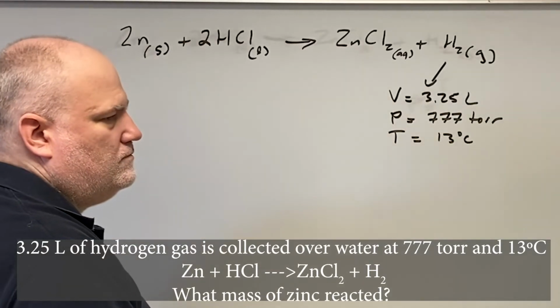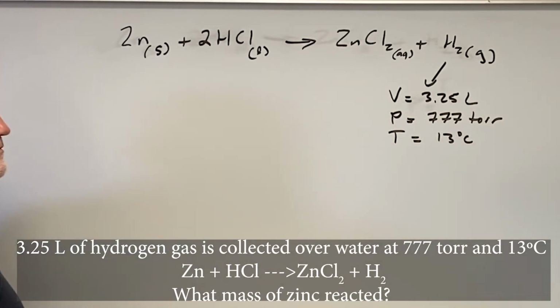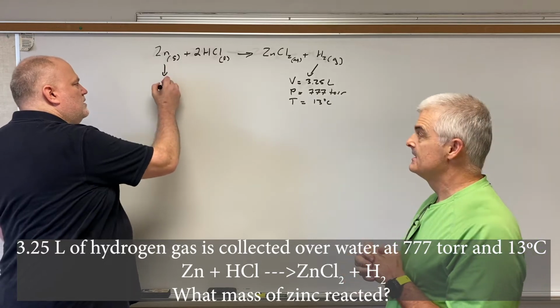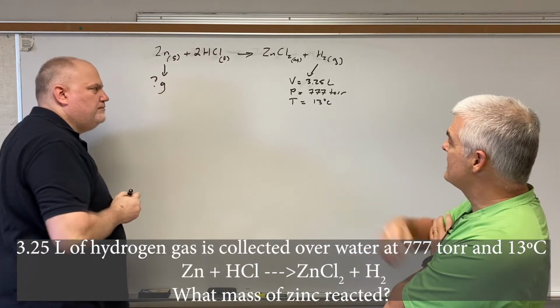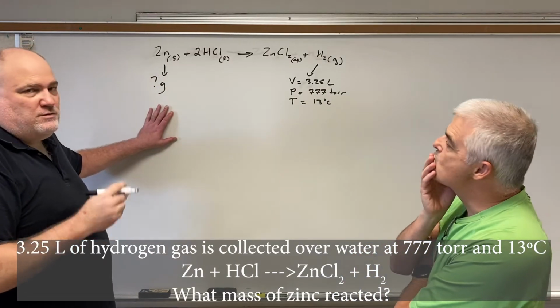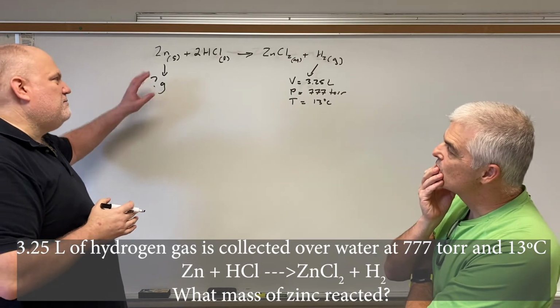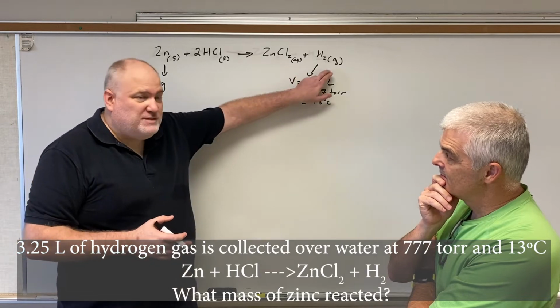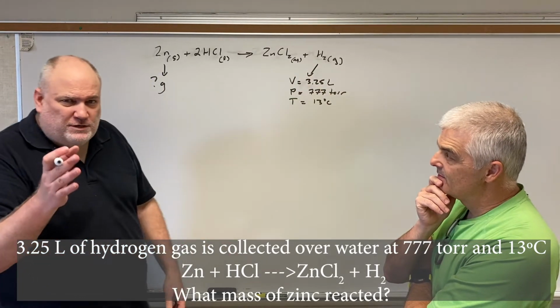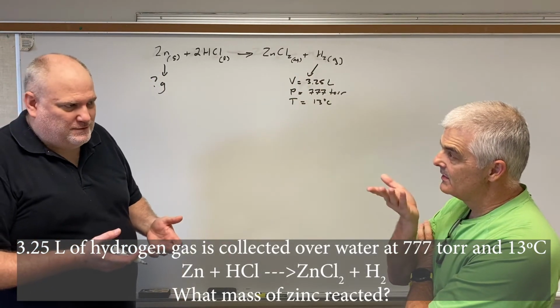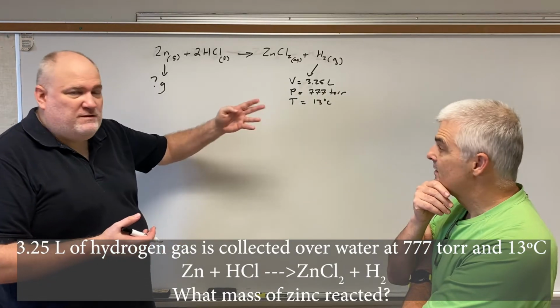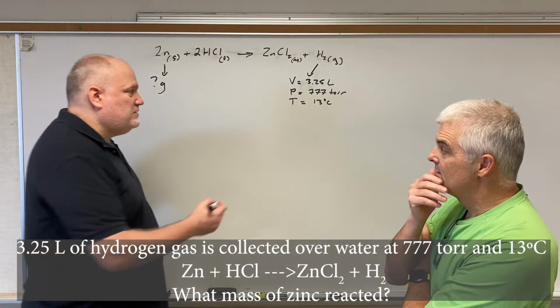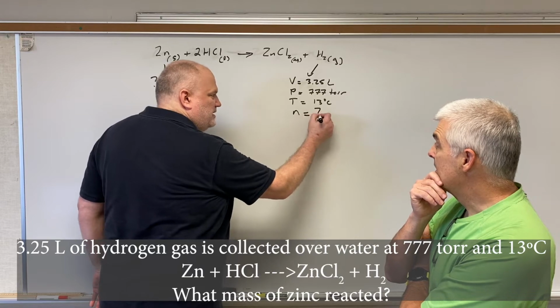So the question, of course, says how many grams of zinc reacted. So we're going to figure out how many grams of zinc reacted given this information. To be clear here, most of the time we're starting with reactants and going to products. Here they're giving us the information about hydrogen, so this is our starting point. In order to use an equation, mustn't we always convert to moles? Yeah. Of these variables, remember P, V, n, and T are our main variables. Isn't this the one variable we're missing? Yeah, we don't know moles.